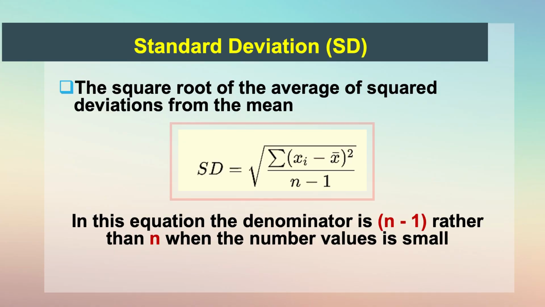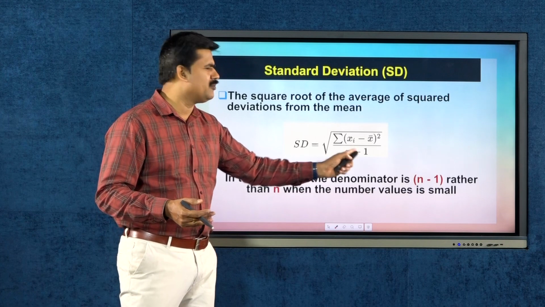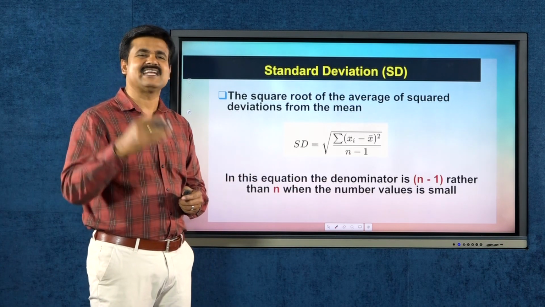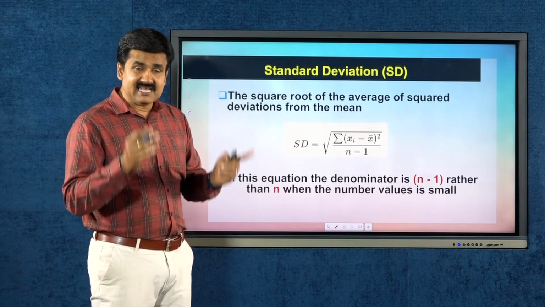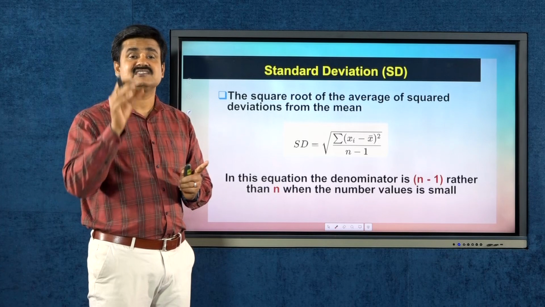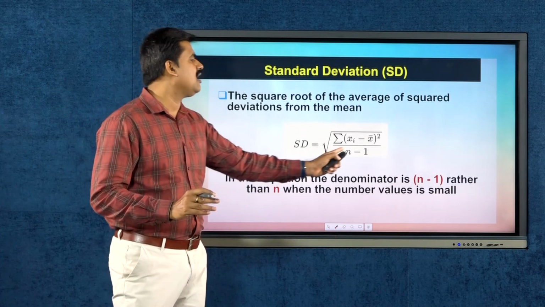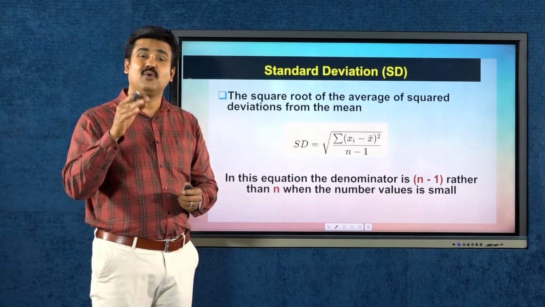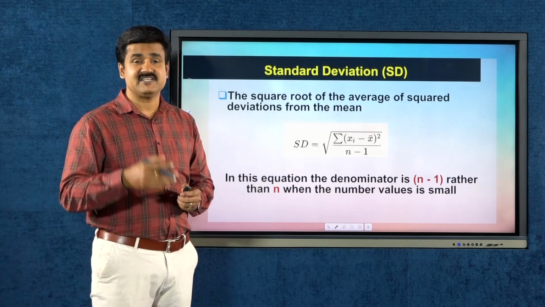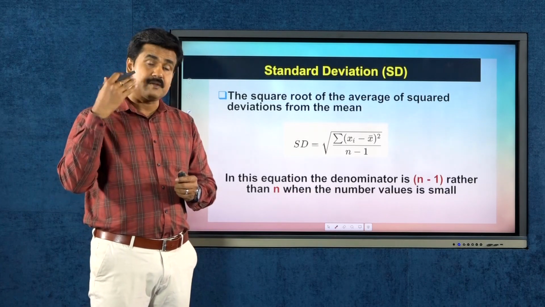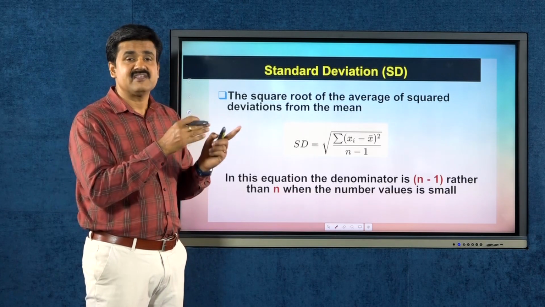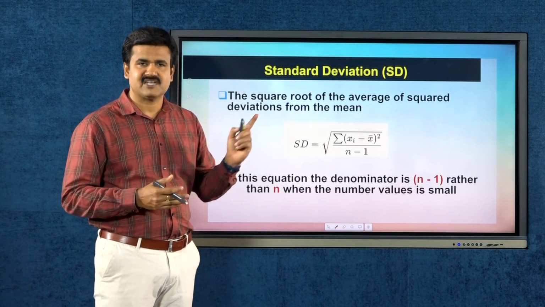Standard deviation SD can be calculated by using the equation under root sigma xi minus x bar the whole square divided by n minus 1. Remember, this denominator may cause some confusion. In certain cases we use n, and in other cases we use n minus 1. But in analytical chemistry, since we are dealing with samples of small size, we have to use n minus 1. More details of population standard deviation and several kinds of standard deviation we can discuss in coming modules, and we can do several problems accordingly in later modules. But we are just introducing the concept of standard deviation now itself.